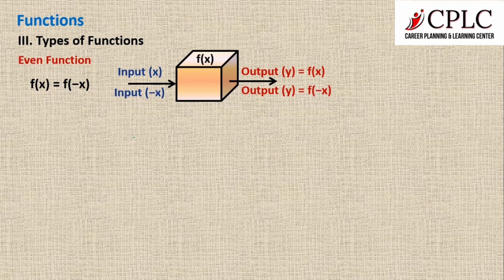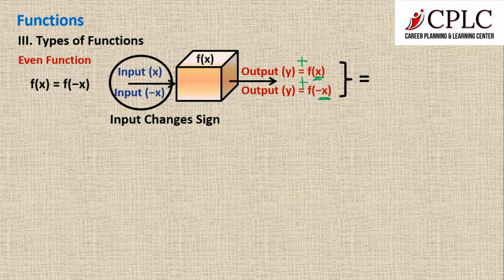So don't get confused. This x inside the bracket of function, anything which is inside the bracket of function, is always called the input. So you observe that only the input's sign is changing, x and minus x, whereas the output f of x is always going to be the positive one only. And when such a thing happens, the function is called an even function. For example, the statement: input changes sign, output remains the same, the function is called an even function. This is actually a broader category. There can be many such functions which can be classified as even functions.